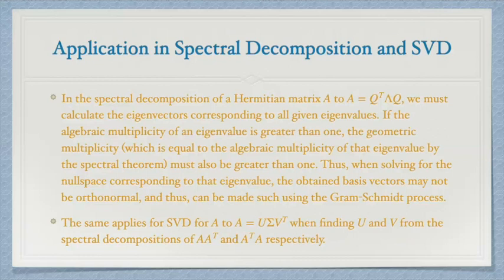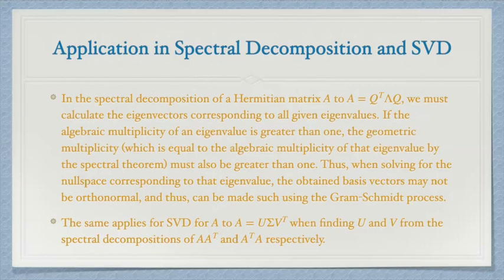Now, I mentioned previously in the first slide that the Gram-Schmidt process has specific application in the case of spectral decomposition and SVD. This is because whenever we perform spectral decomposition and SVD, we must calculate the eigen decomposition for a symmetric matrix. In the case of spectral decomposition, since A itself is supposed to be symmetric, or Hermitian for the case of a complex matrix, we must directly calculate its eigenvalues and eigenvectors. Whereas in the case of SVD, given a matrix A, we must calculate A A transpose and A transpose A to get its SVD version.